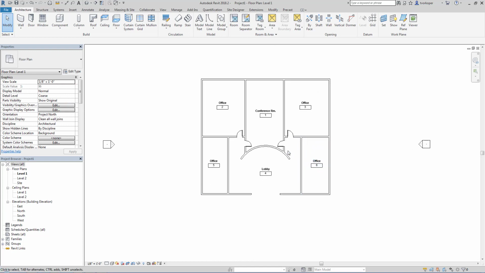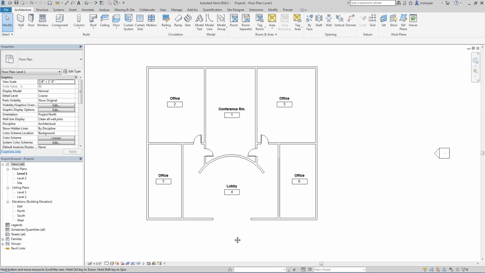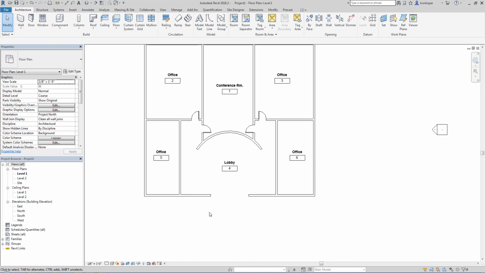I've created a small design of a little office building, and we'll take a look at several different design options for the entryway. You can see I have a lobby here with a conference room behind it and some offices surrounding it. So we'll take a look at different layouts for the entryway, maybe a square one and a circular one, and maybe even a third triangular shape. And we'll do that all within the same project file of Revit using the Design Option tool.